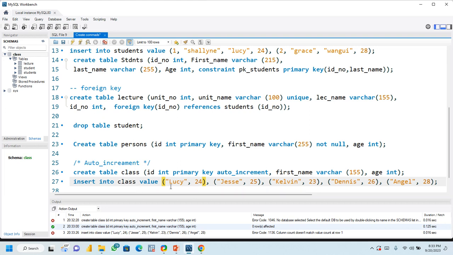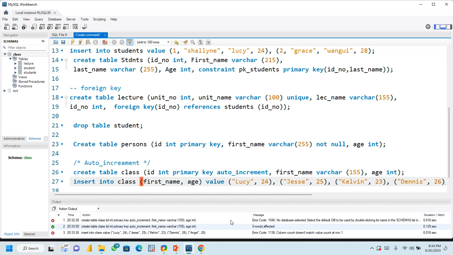That means we're missing something. The major thing we're supposed to do is, before you key in the values, you indicate the columns that you want to enter. So I just open a bracket there, and then I'll type I want to add first name column. So I have first underscore name, comma age, just that.